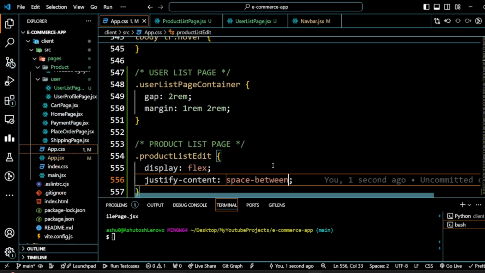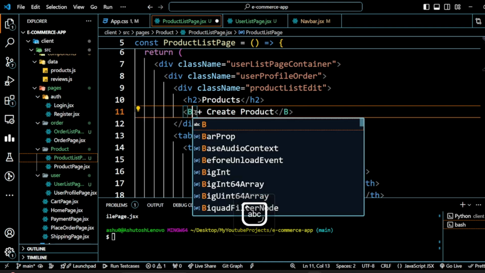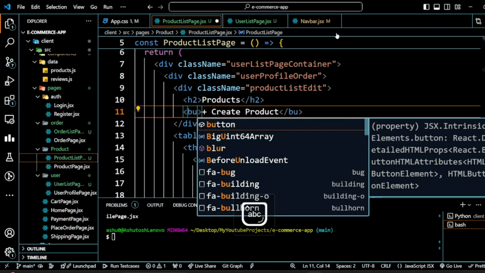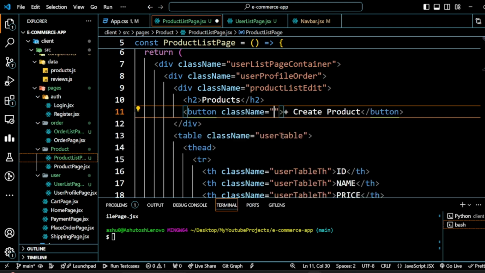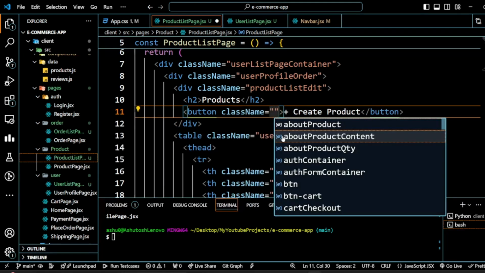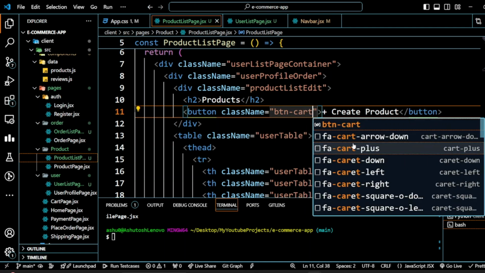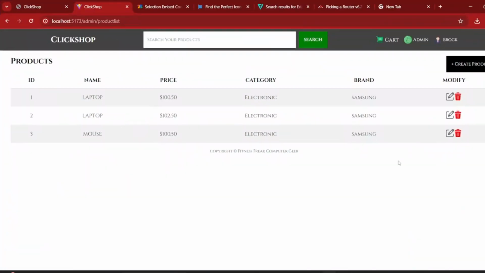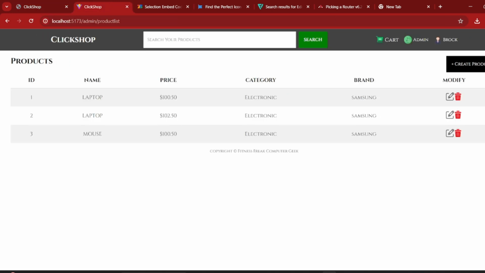And let's make it a button. Let's give it a class btn cart. Perfect, nice, pretty cool.